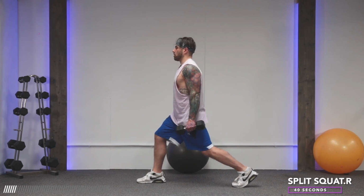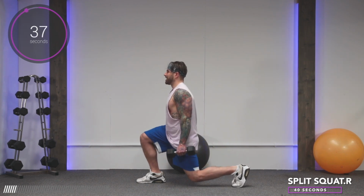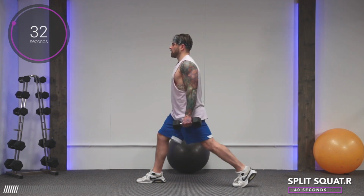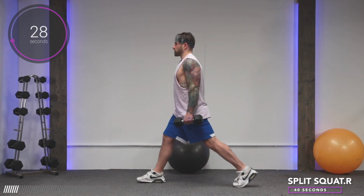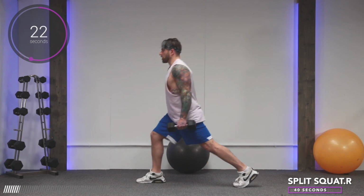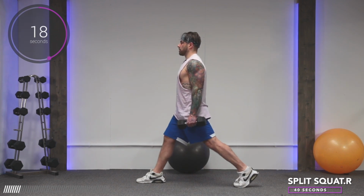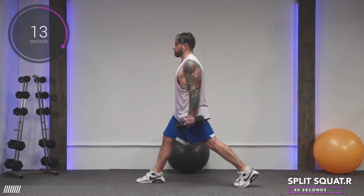3, 2, 1, let's go. So you wanna bring the knee down either to graze the floor or about 1 centimeter above it, but make sure your front knee isn't going over the top of your front foot, okay? So you don't want to be turning it into a hip flexor stretch, okay? Straight down, head in line with hips, and in line with back knee. This is what we're after.